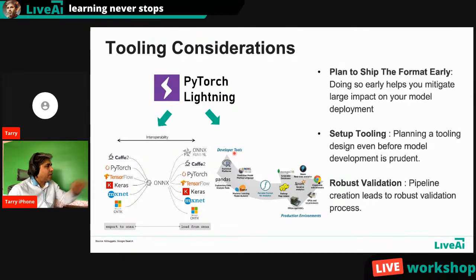For example, if you were to take a model which was developed in PyTorch Lightning, you essentially expect ONNX, the Open Neural Network Exchange, which is what we use as well. So I took an example of a little bit more modern interoperable framework on the left here.